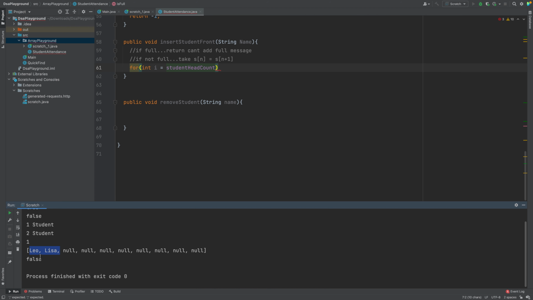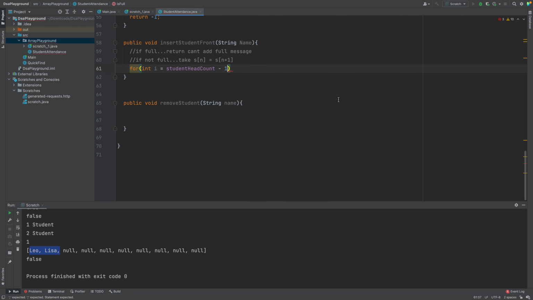So this would be 2. So I start at student head count minus 1. Student head count minus 1. And that would give me 2 minus 1. So it would give me 1 here. Or start 0, 1. And that would give me that index that I need. So then all I would do is add student head count plus take whatever this is, i, add 1.